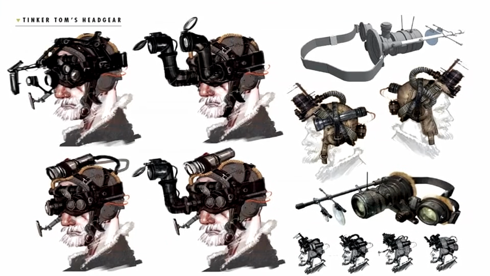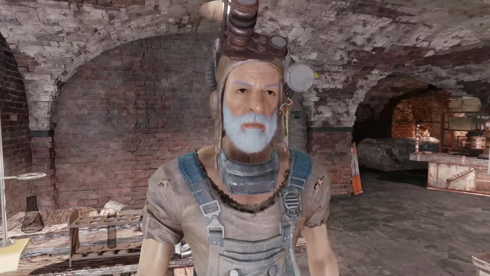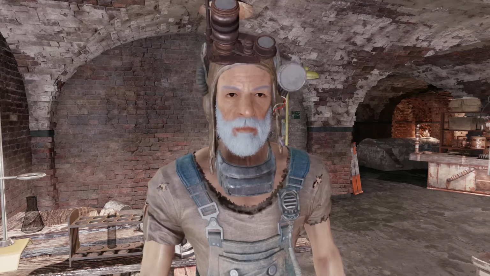According to Fallout 4's concept art, Bethesda originally envisioned Tom as an older man with a gray beard and a variety of different high-tech goggles.